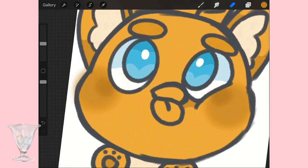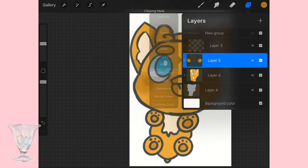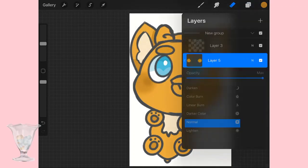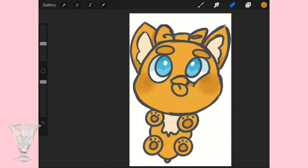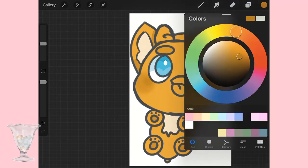And then you are going to want to clean that up next to the eyes, and clip the mask again. All right, so that's good. But if you wanted to just give it a little bit more opacity, just so that it's not so strong, you can do that as well. And then we'll go back to this layer. Give it a little tongue.